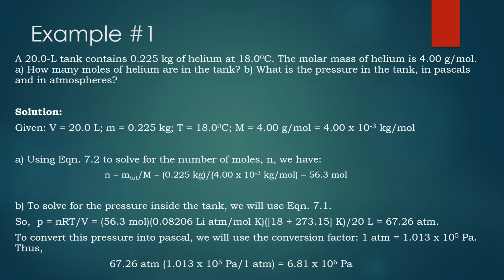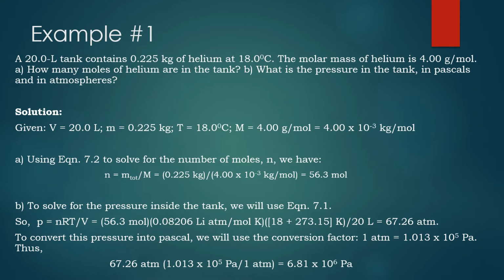To solve this problem, we have to identify first the given. Our given are the volume, which is equal to 20 liters, the mass of helium inside the tank, equal to 0.225 kilograms, the temperature, which is equal to 18 degrees Celsius, the molar mass, which is equal to 4 grams per mole, or equal to 4 times 10 to the negative 3 kilograms per mole.